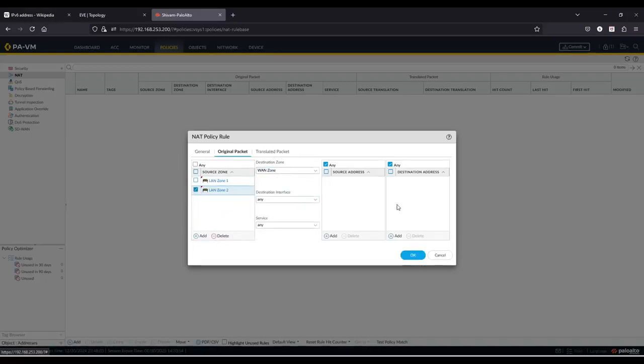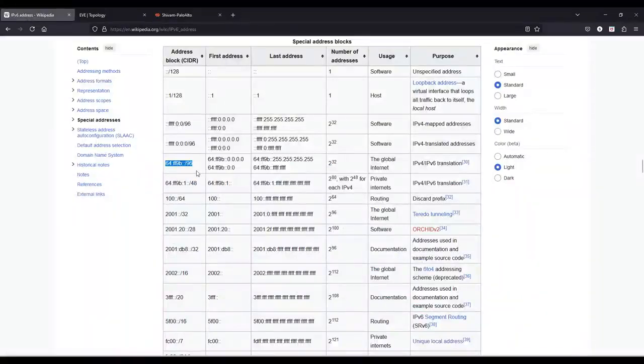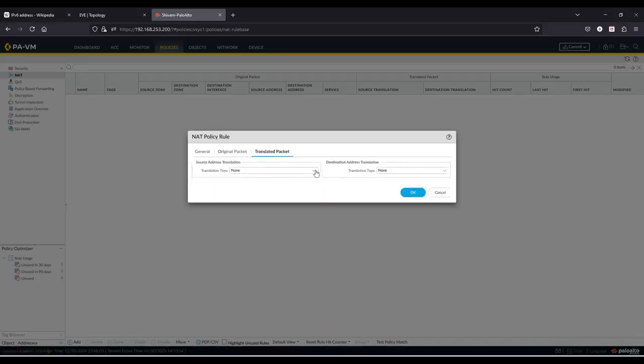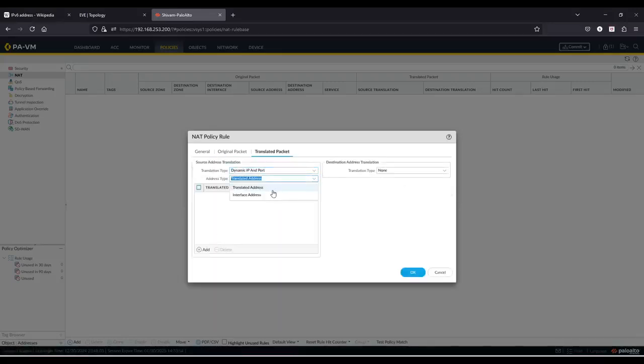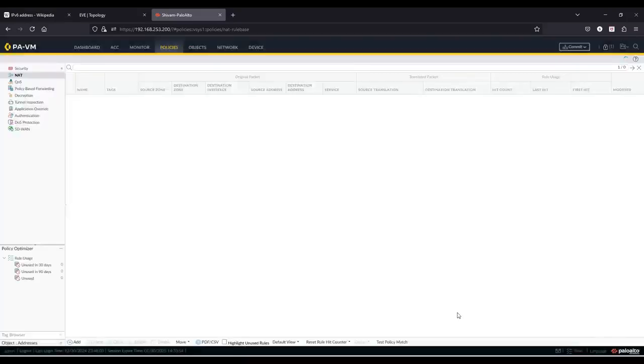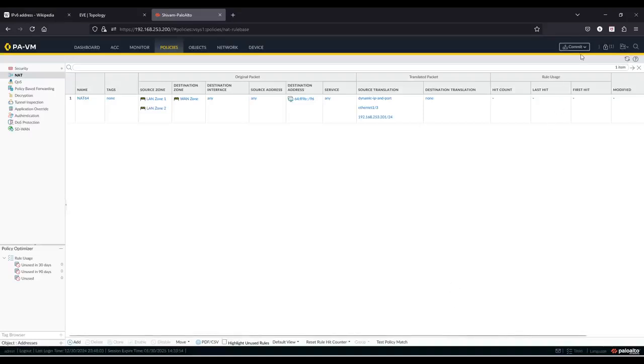Any interface is fine. What will be the destination address? Destination address will always be in this range so that NAT 6 to 4 translation can happen, as this is the assigned range by the IANA. And then I want to translate the source on an interface address, and interface is ETH1 by 3. Use this IP address, hit OK. That's it. Now let's commit.